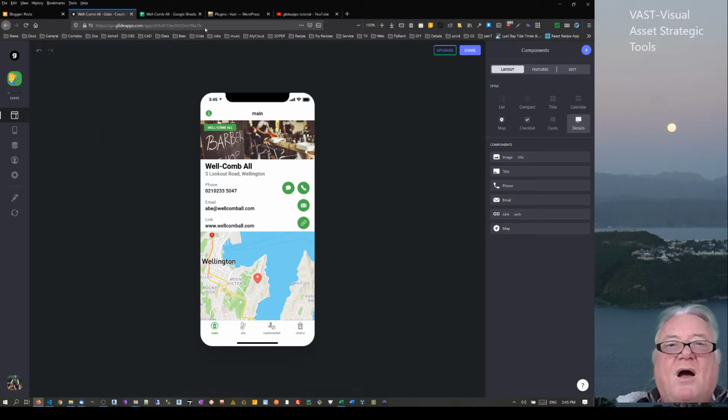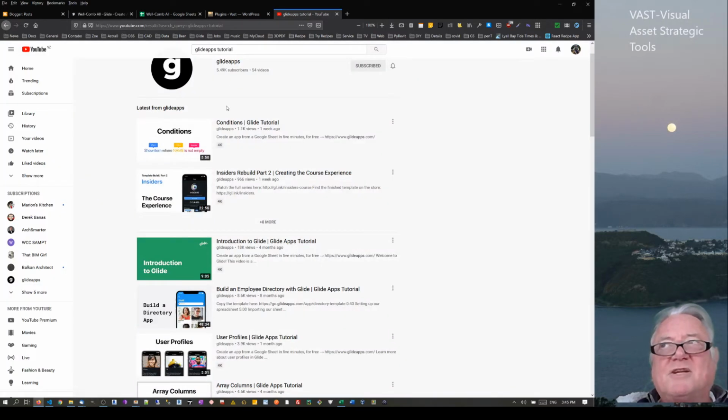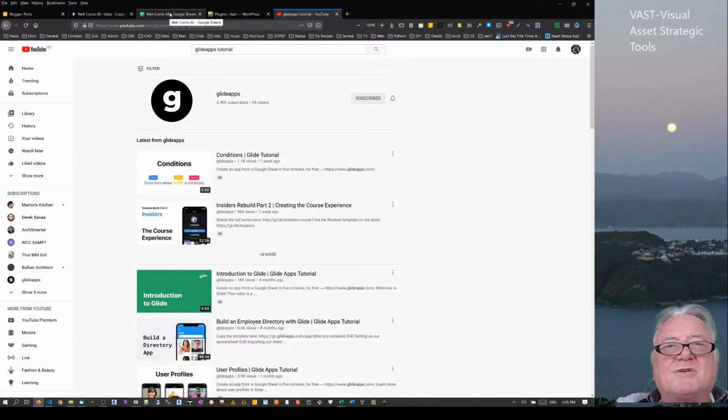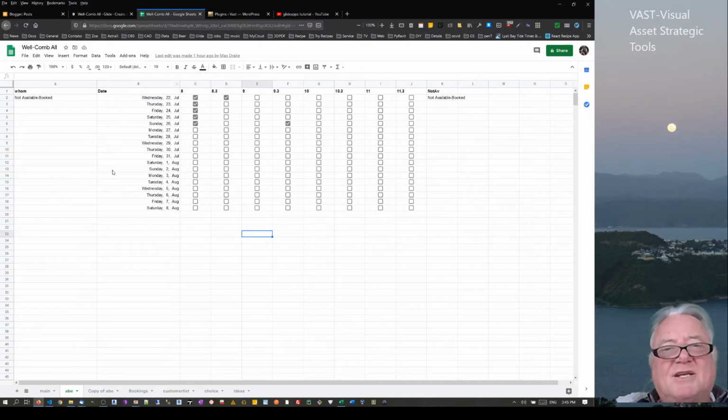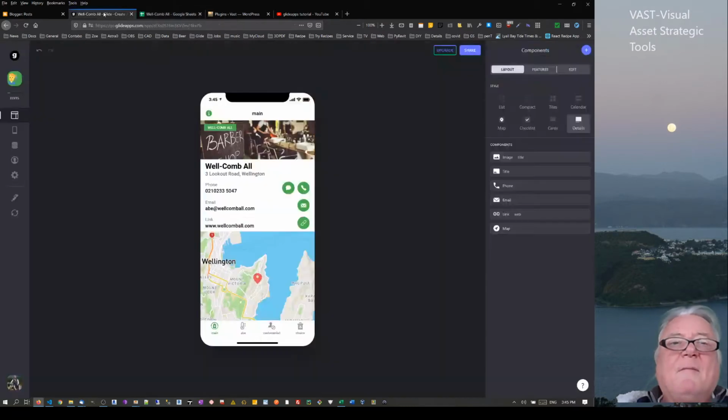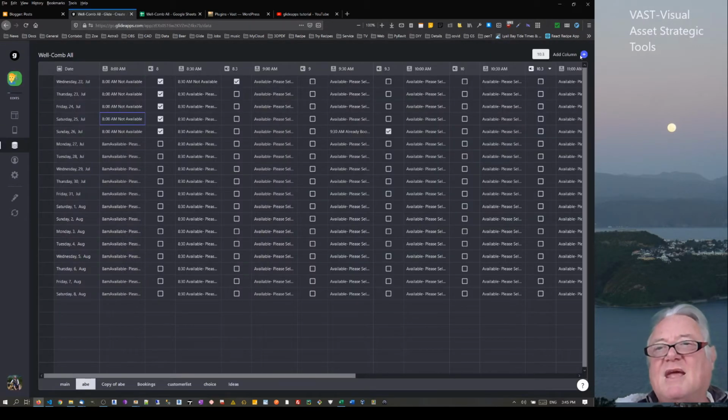The other thing is that most of the work that I did on GlideApps was very early on, and the way that I was doing a lot of it, instead of using the Glide components, I was using spreadsheet functions, and things like script editors and triggers to make those things work. There seems to be a different philosophy now, and GlideApps are slowly building, and they've got this data panel where you can add specific columns to do actions.